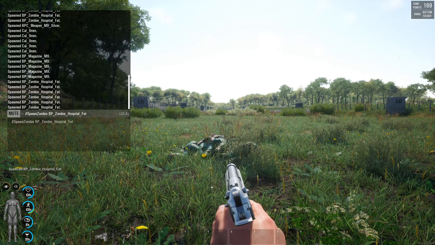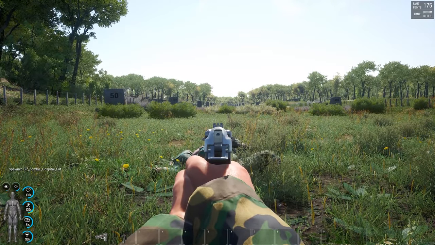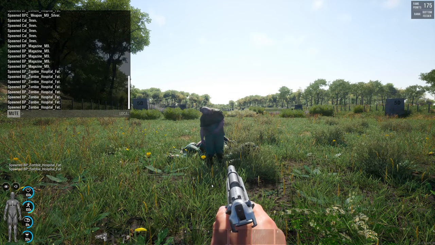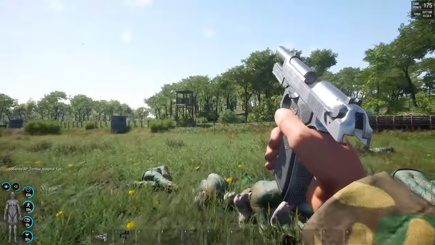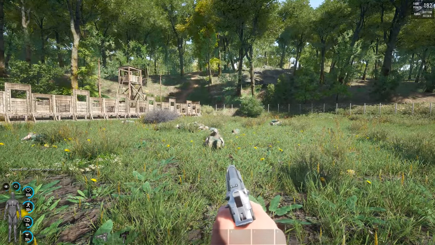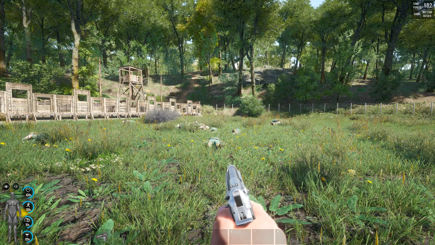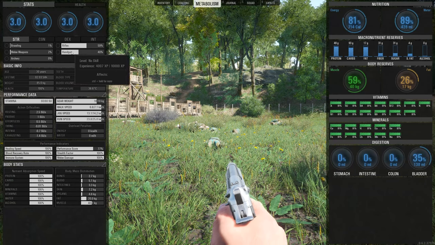Should have actually done a puppet count here instead of a time count. I think one more should do it. Yeah, we shot 20 rounds with the last one. So that's a nice one. Okay. And now we go check. Handguns 4,007 XP. Okay, so that's 1, 2, 3, 4 done. Next one is archery.